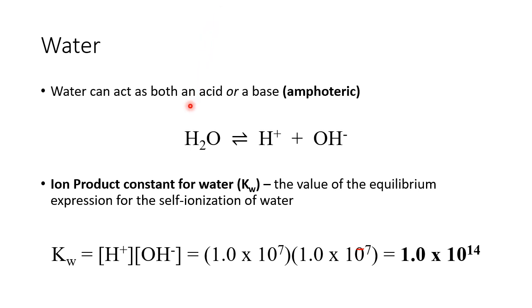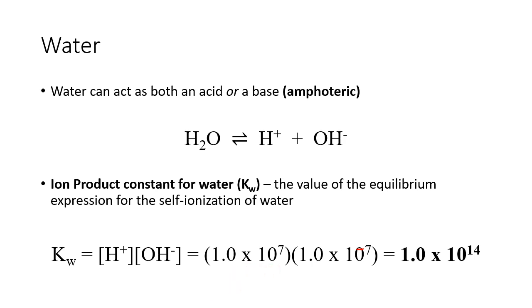So if you take a look at our chemical equation, we have H2O self-ionizing to form H+ and OH- ions. This is an equilibrium reaction where the reactant side is highly favored. So the majority of any solution of pure water is going to be H2O, but there's always going to be some H+ and some OH- in the solution. So what is the amount of H+ and OH- that is going to form? Well, we actually know this value, and it's 1.0 times 10 to the minus 7 for each ion.